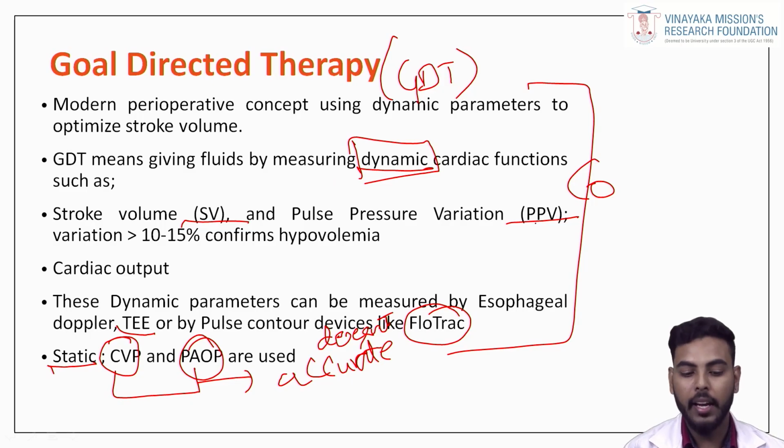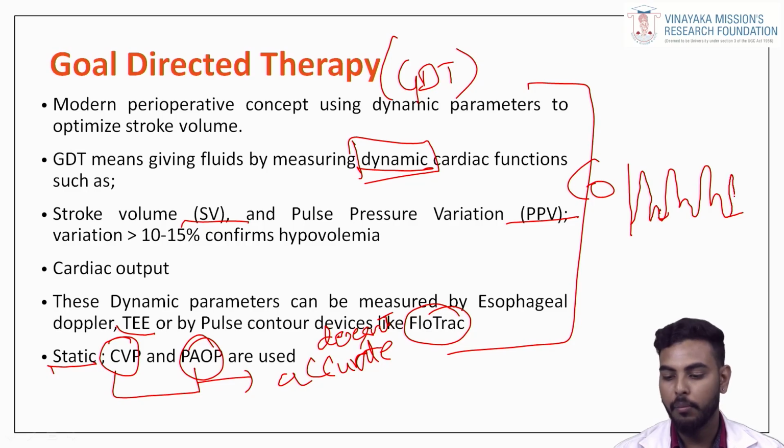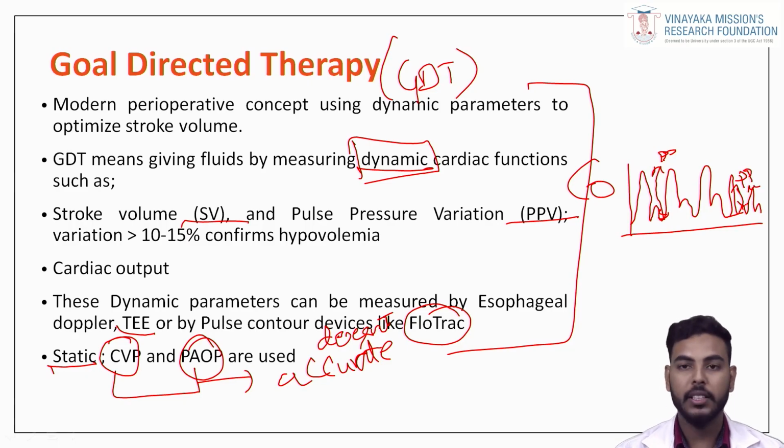About PPV and SVV, I have already discussed the formula and where we measure them in that assessment. When it comes to PPV, how do we measure it? Think of this as an arterial waveform. This is the pulse pressure maximum, and this is the lowest, the pulse pressure minimum. Like this they measure the pulse pressure. For stroke volume, this complete one is measured as stroke volume maximum, and this is stroke volume minimum. Like that they measure and apply the formula.